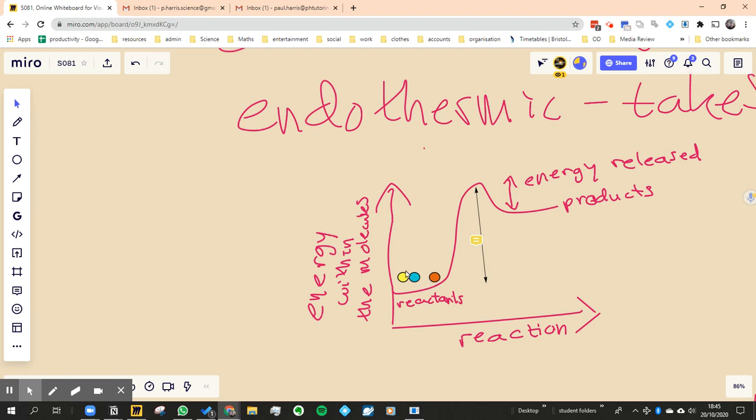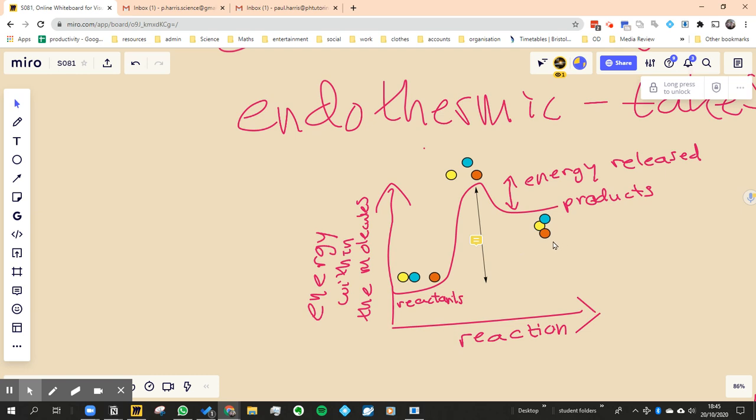Now, what happens after that is they all separate. So when you've given them activation energy, they're all separate. Okay. Next, once they make the products, maybe they're going to make some other form. Maybe they're going to all join together. Who knows? But they're going to make these bonds. Now that releases energy. Okay.